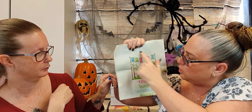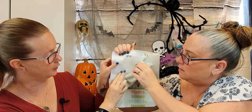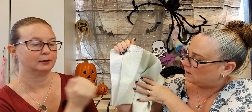So if I hold it back here, you probably can get a better idea of what it looks like. So it's like a greeny sort of colour. Yeah. And I really like it. When I first got it, I wasn't too sure, but it's going really nicely on this one. So I'm going to get some more, and I'm going to do all of my seasons on this. I think if you put the white against it, you can actually see the difference. So that's white, and that's the green. So that gives you a better idea.